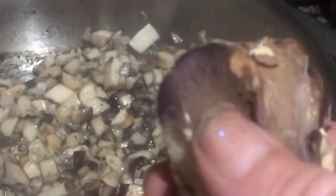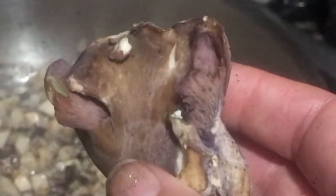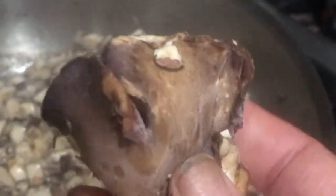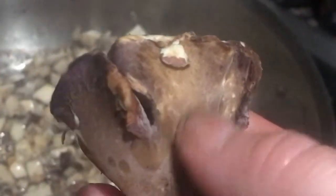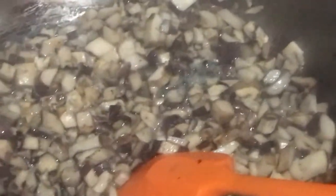You can see this one's a little damaged, but they do have a lot of lobes on them. The younger ones are a really nice, firm, purple color. They do have some air pocket holes, but not a lot of areas where bugs would be. When they're older, they get a little more tan, and when they're really old — maybe too old to eat — they are only tan with a lot of light color on them and will not be firm. When you squish them, they will actually crumble. That would be too old to eat. But this one with the purple tips is perfect — ready to eat, ready to cook, ready for your best clam chowder recipe.